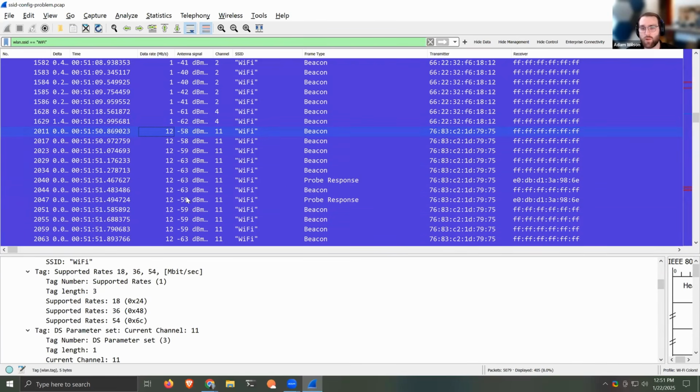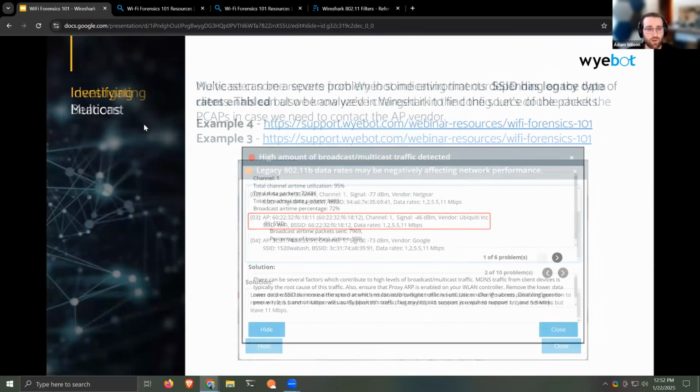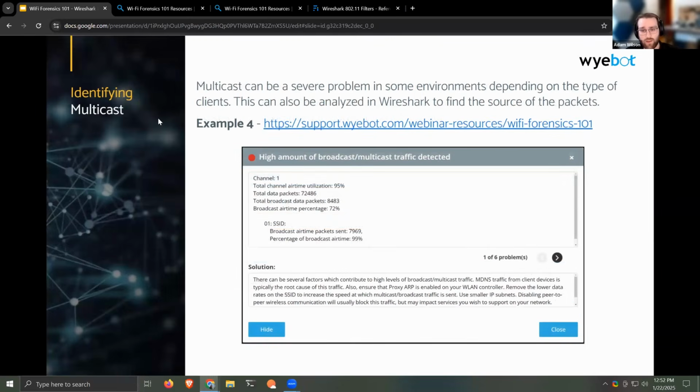The last example I want to go through here for this practical walkthrough is one of my favorite tabs. If we close out of this one, we're going to go to the last example here, which is identifying multicast traffic. Now, multicast is not always a problem. Actually, you're going to see it on your Wi-Fi. You're going to see it on your network all the time. It's a problem when it's eating up more airtime than it should, taking down our Wi-Fi because of just excess amount that does not need to be there. Typically used for discovery of printers, Chromecasts, Apple TVs, any sort of device that does discovery over the network is going to typically use multicast.